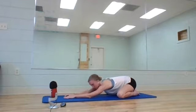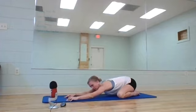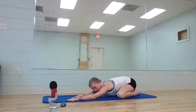And you can fiddle with the distance here. You can walk your hands further away if you need more of a stretch in the shoulders. And while we're hanging out here, we're gonna take one hand, reach it over to the side, and then stretch the other arm on top. So we're reaching both arms over to one edge of the mat, a little more of a stretch through the side.